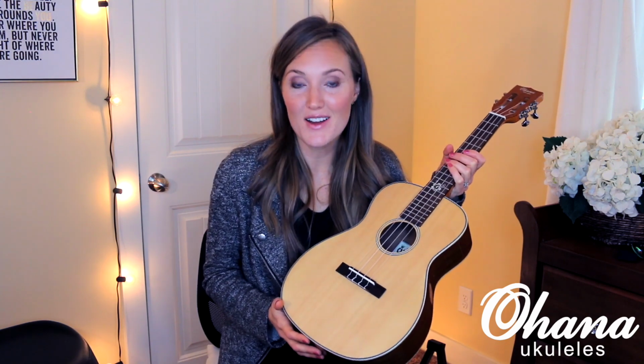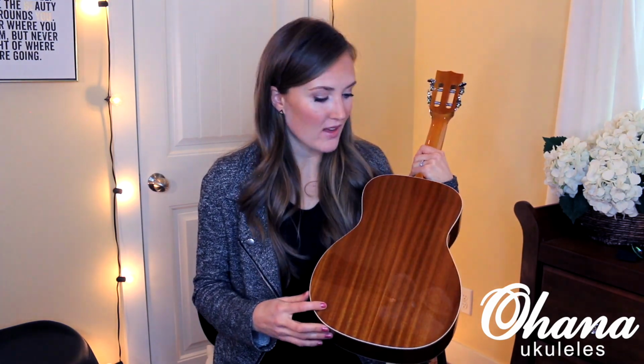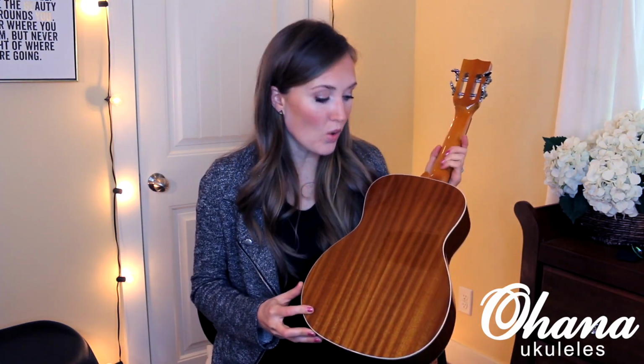I consider this a super classy instrument. It's never gonna go out of style. It is timeless, and that's kind of what I love. The top is a solid spruce, and then the sides are a laminate mahogany with a gloss finish. It is a gorgeous finish.